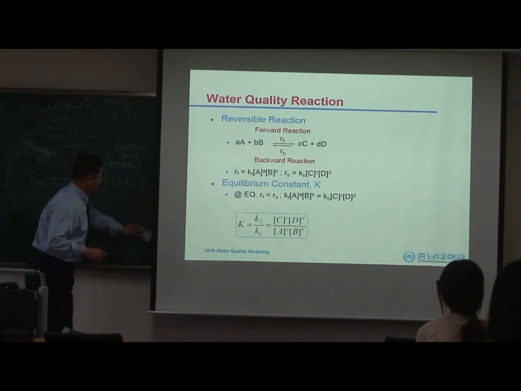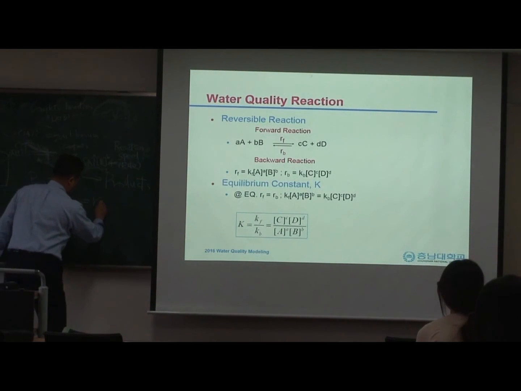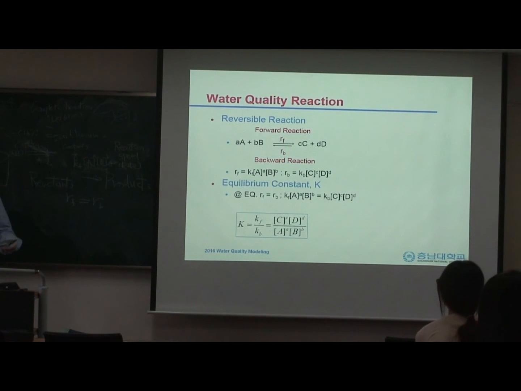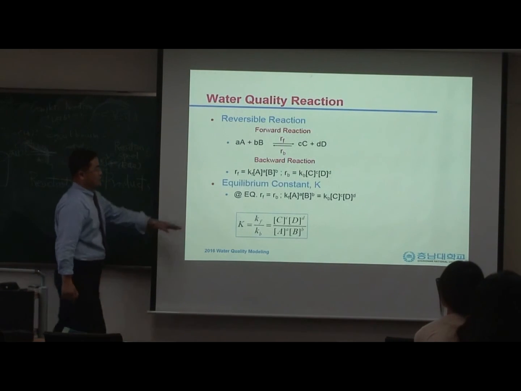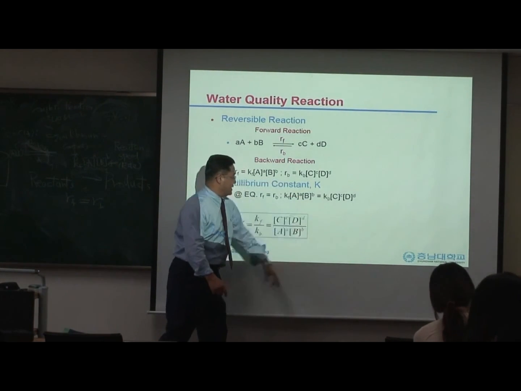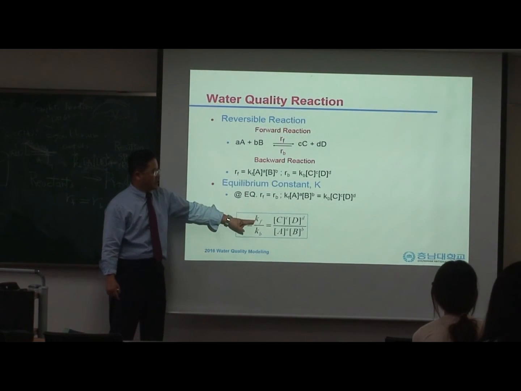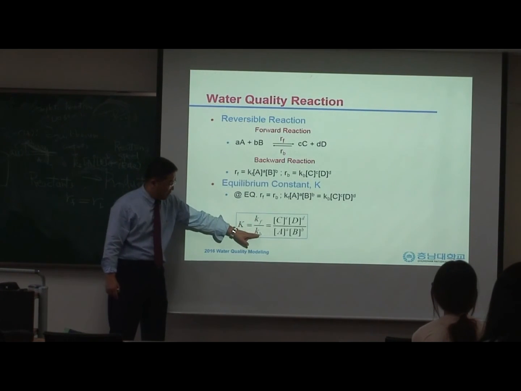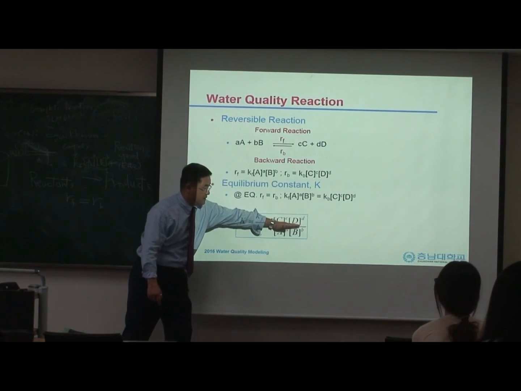Okay, if we somehow know this and that, then what is equilibrium again? Equilibrium is when something goes forward and something goes backward, and those are the same, right? We want the situation where nothing happens, but actually if what goes right to left is the same as left to right, then it has the same effect. So at equilibrium, we can assume these two are the same, Rf is this and Rb is that, and if we play with those, we come up with k as the ratio between the forward reaction rate constant and the backward reaction rate constant. They can also be expressed as product divided by reactant.